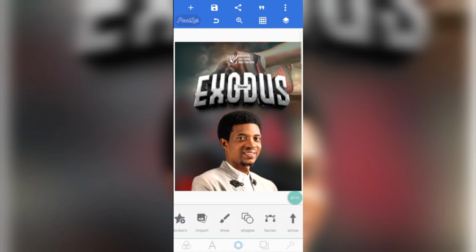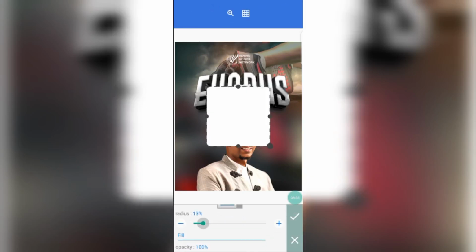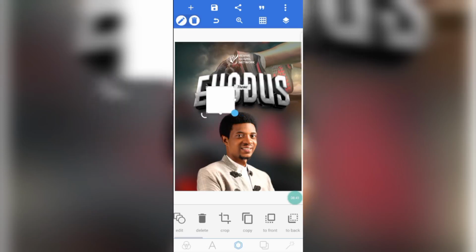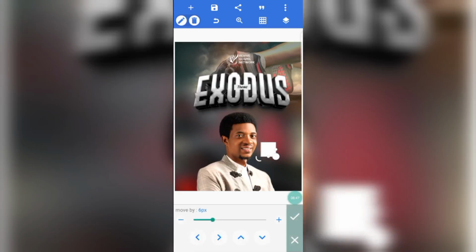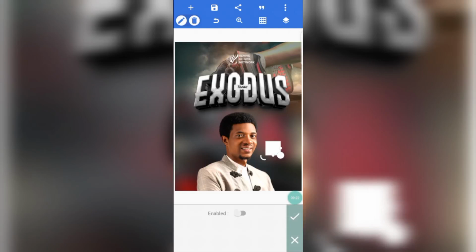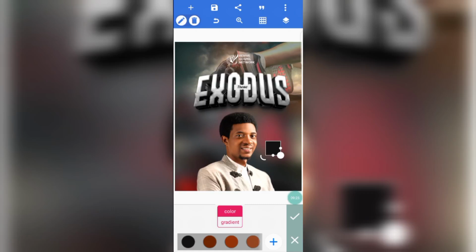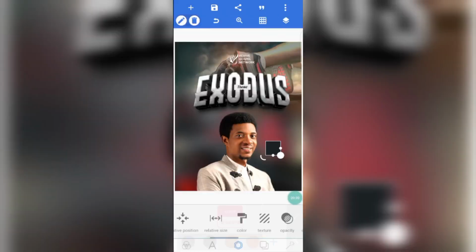Now let's write the date of the program. So guys, click on the center icon, click on shapes, reduce the radius to 15. Follow me carefully, there's something I want to teach you guys. Click on the good icon, then reduce it again, then go to position, take it up a little. Okay, color, enable it. This is the color we'll be using. You can pick it from the background. If you want to pick the color, click on this plus icon, go to color picker, then you can pick it from here. Pick the color, click on the good icon.